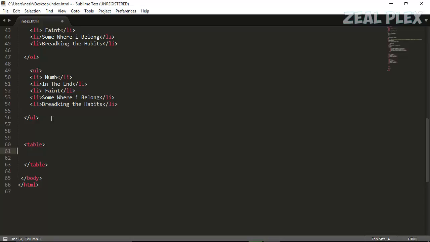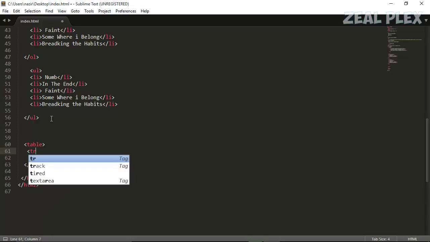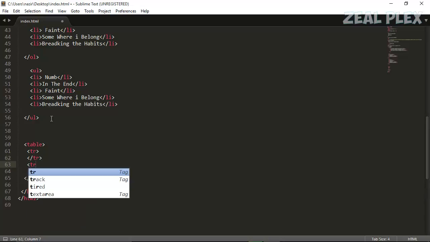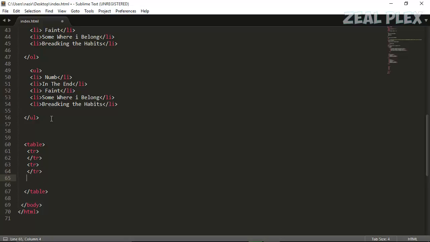Now I'm going to make a row. I'm going to type TR and close it, and I think it is auto completed. That's what I wanted. I'm going to make one more TR, close it, and make one more TR and close it.